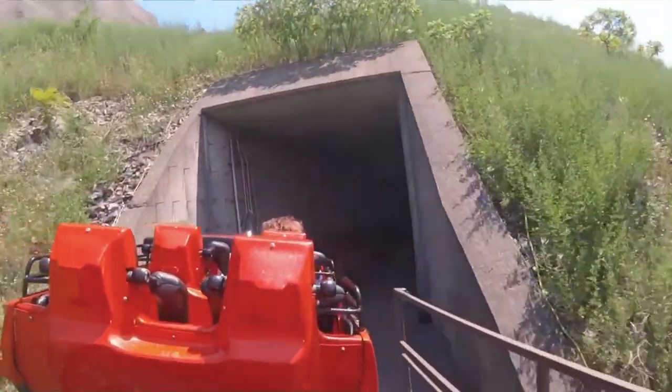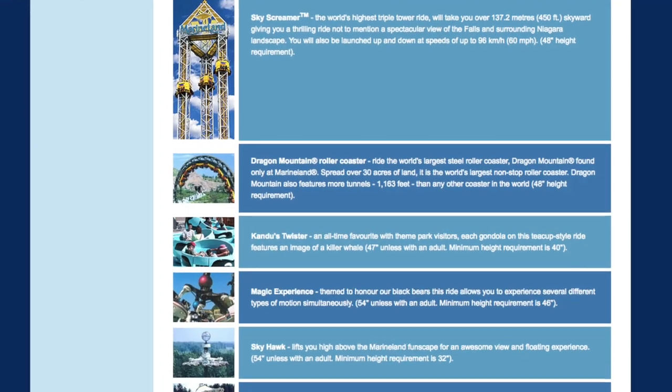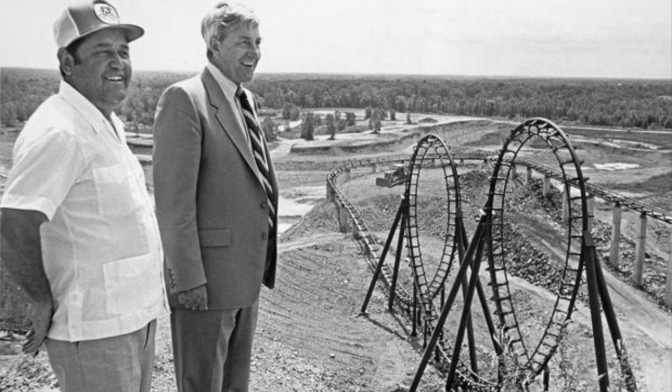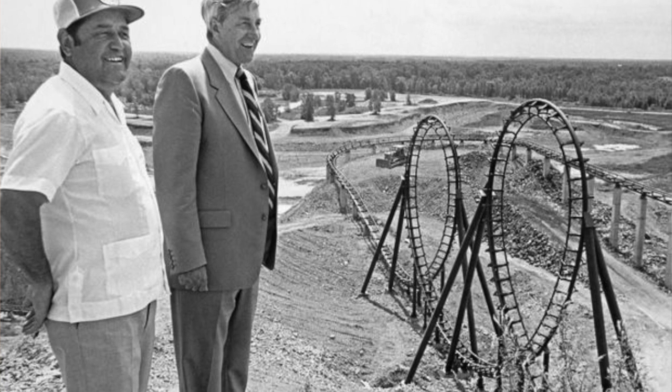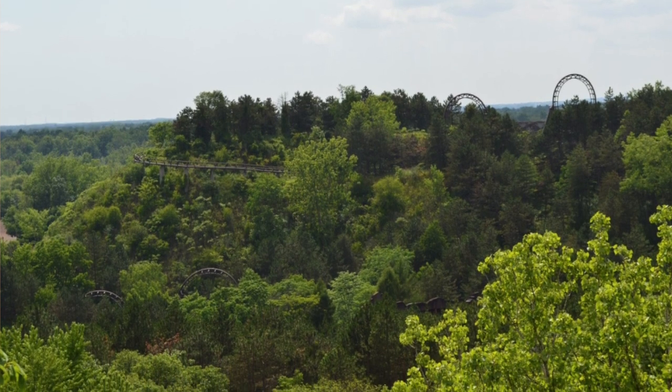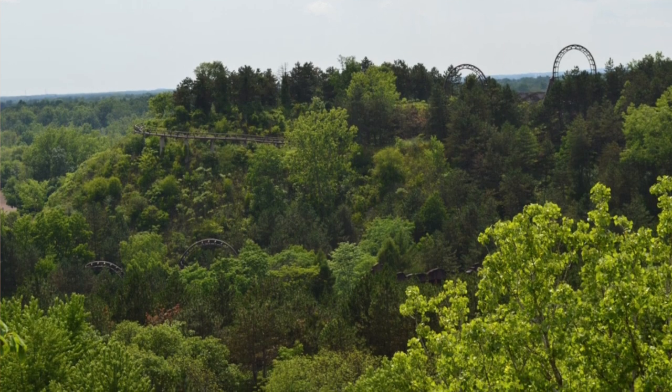World's tallest is not the only record breaking claim to fame that Dragon Mountain has had over the years. To this day, Marineland still claims that Dragon Mountain has more tunnels than any other roller coaster in the world, with a total of 1,163 feet of tunnel length. Marineland also claims that Dragon Mountain is the world's largest steel roller coaster. Though this is not necessarily believed by all coaster enthusiasts as a legitimate claim since there are longer and taller rides out there today, this ride does spread over 30 acres of land, and when the acreage and scope of the man-made mountain itself are considered, it could be argued that this is a fair claim. I'd love to know: what are your thoughts on this whole world's largest claim? Do you agree or disagree? Please tell us in the comments below.